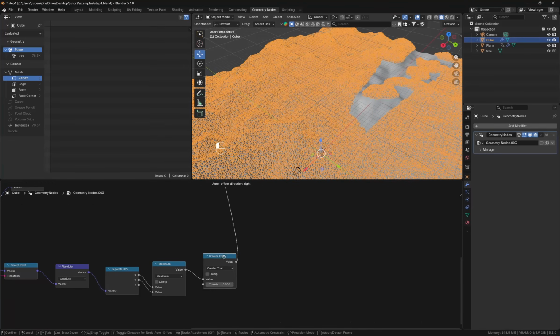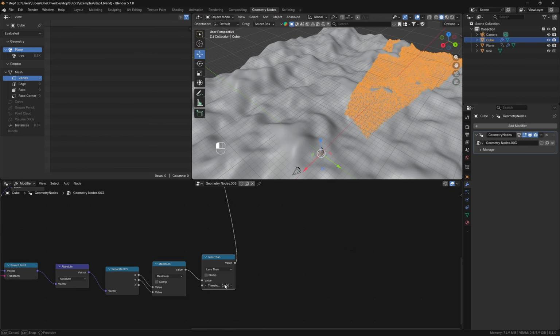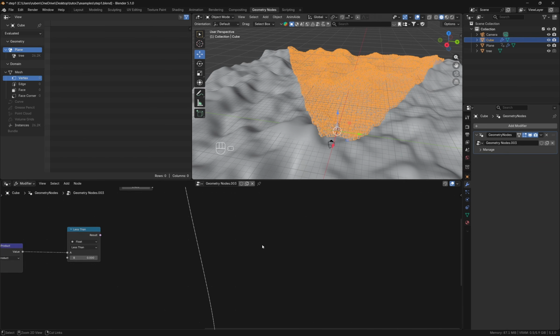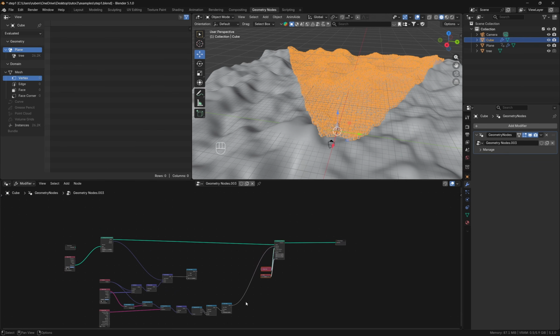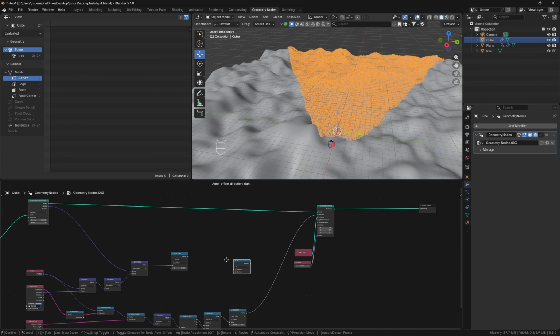But I guess we need to invert it. Less than. And this is the threshold. It should be 1 or slightly bigger, just to have the gap. And all we have to do is to join these two conditions, and we can do this with the OR node that will merge two Boolean values.